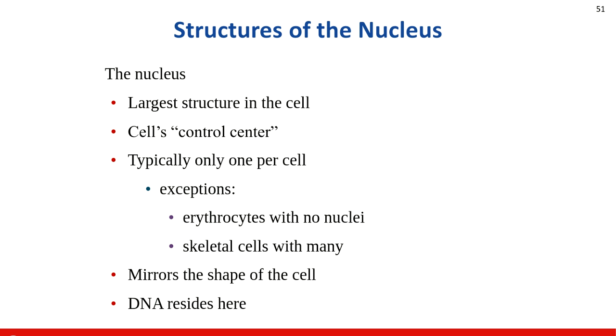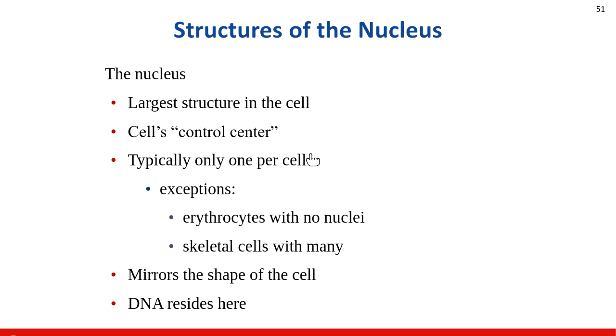Okay, so we've covered the cytoplasm and we've covered the plasma membrane. Now we're going to finish up here. Trust me, with the nucleus there's only three slides here. All right, excuse me, four slides. Okay, so a couple things about the nucleus. All right, this is the cell's control center. But it's the largest visible structure when you're looking at a cell underneath a microscope.